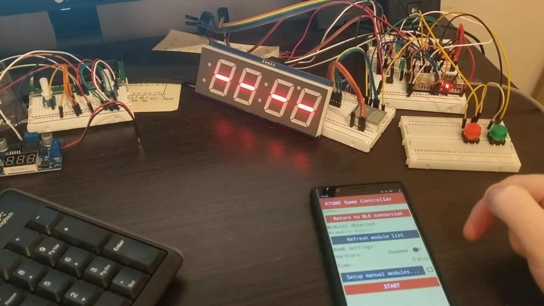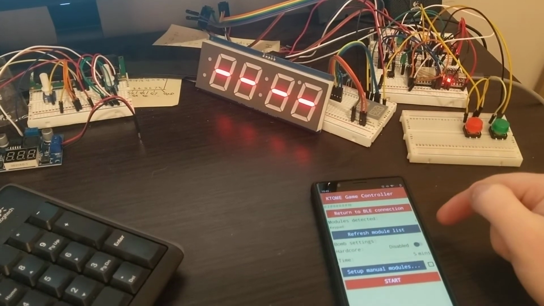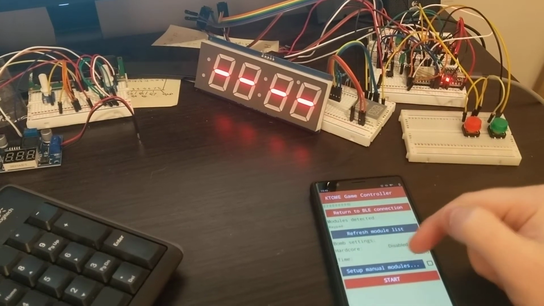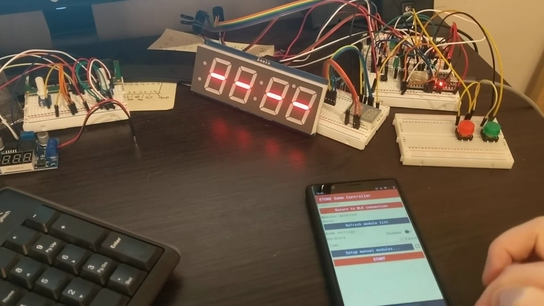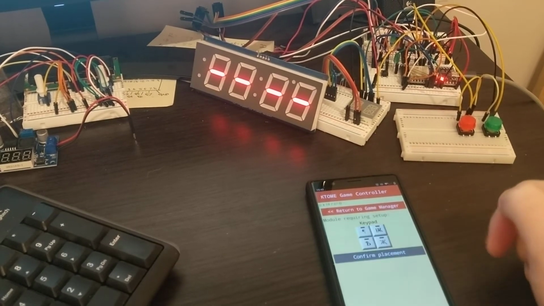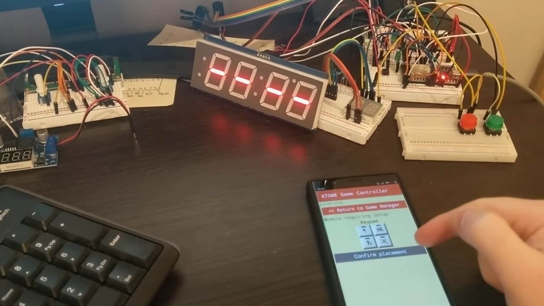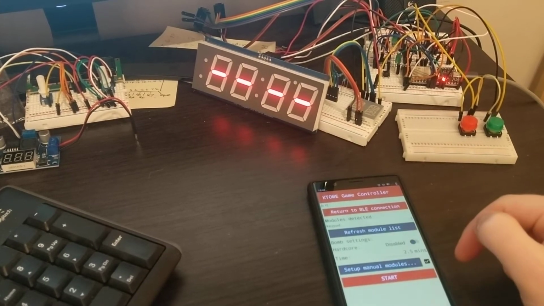Hit game manager. You've got one keypad module detected there. You can change the settings if you want, so let's actually do that and try something a bit more interesting. 2.5 minutes. Do the manual setup, because these are keypad modules, so it's given us the 4 there. Pretend we've done that setup and that's all ready and done.